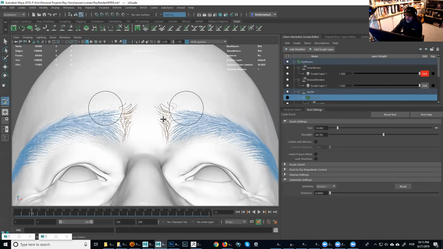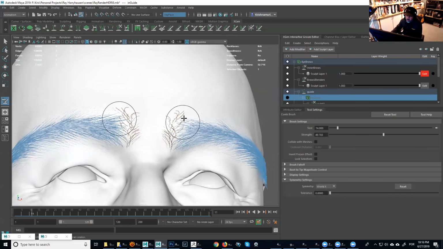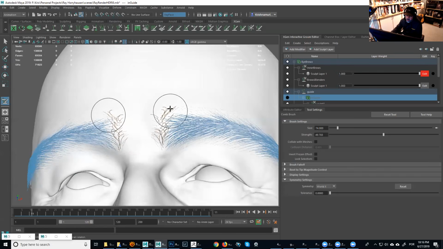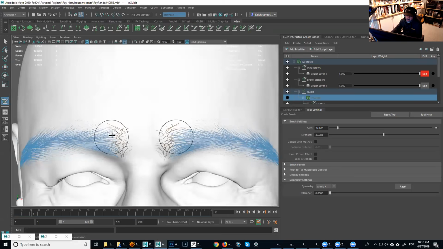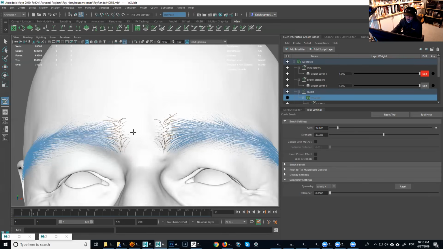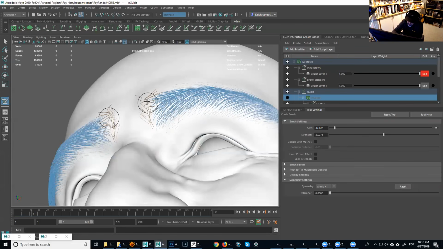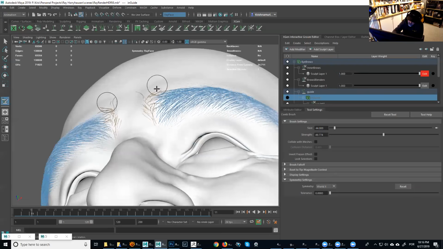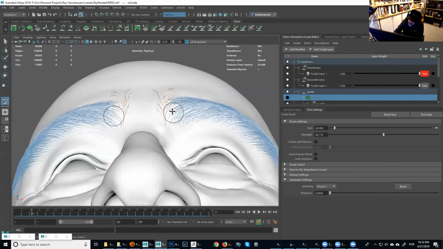And now I can start carefully adding some direction and making it a little bit more random as well. At any time you can just isolate a couple of them as well. But here I'm just gonna try to get, let me use my tablet, right? It's better if I use a tablet sometimes, that's Cintiq, than trying to control everything with the mouse. And I can make my brush a little bit smaller too. Just get some of those guys to blend with the rest of the eyebrow.